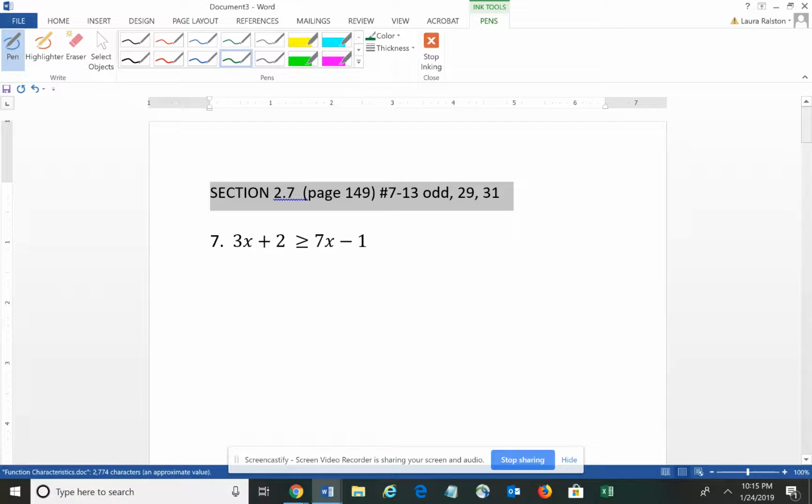So initially, when you look at this, it is an inequality, but to solve it, you basically use the same techniques that you would use to solve an equation. So I need to get all of the x's together on one side and all of the numbers together on the other side. Really, with inequalities, it is better if you put your variables or your letters on the left and your numbers on the right. And then, of course, you'd have the inequality symbol within the problem. It doesn't have to be that way, but it makes it easier for interpretation purposes a little bit later on. So that would be my encouragement.